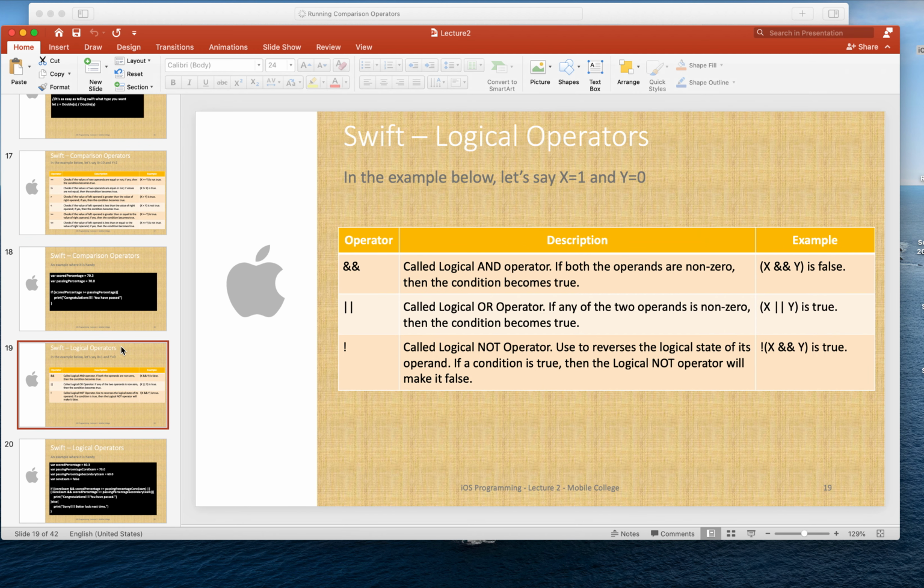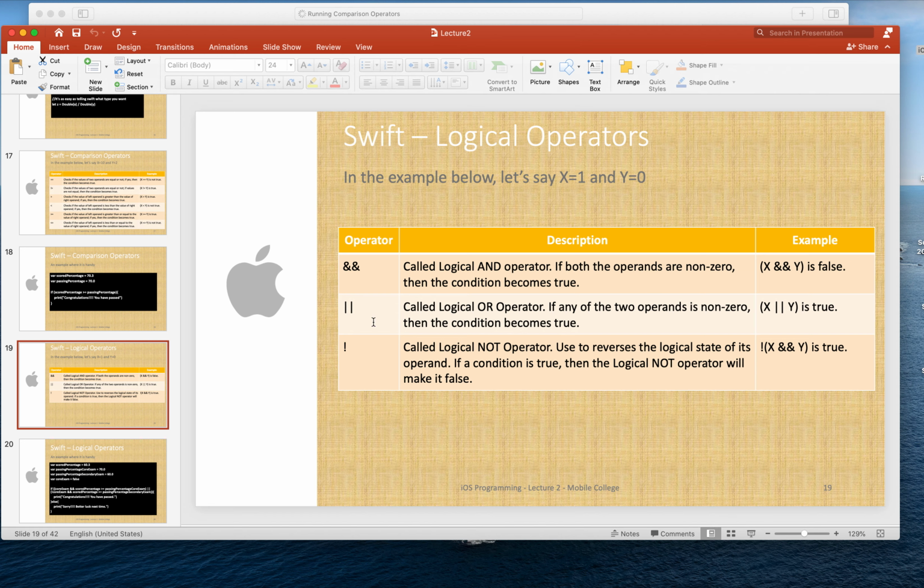Next, we'll move on to the logical operators. Now, these operators are something that you will use heavily in the if conditions, primarily because there's rarely a scenario where you are doing a simple if check, that if x is greater than y, do something. A number of times you have 2 or 3 checks together, which means that if x is greater than y and a is less than b, then I want to do something.